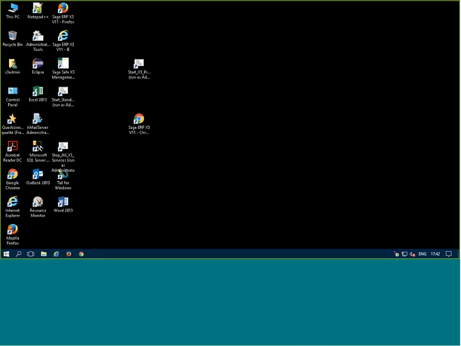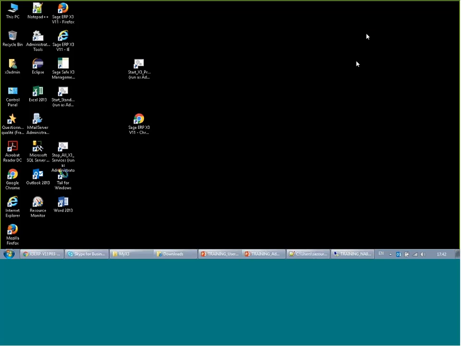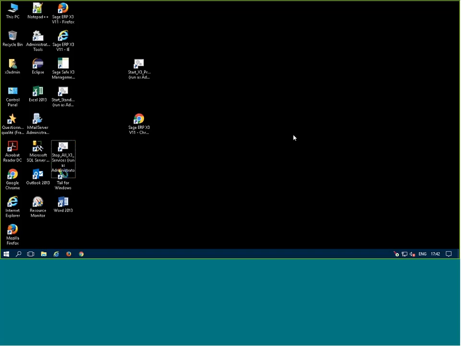Now, just a quick remark. Version 11 machines are quite big because there are a number of connectors. There's Planner, SEI.